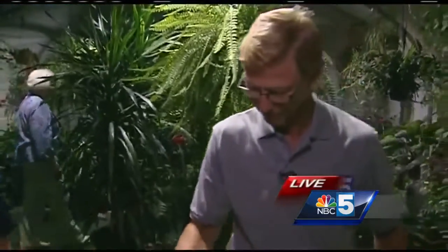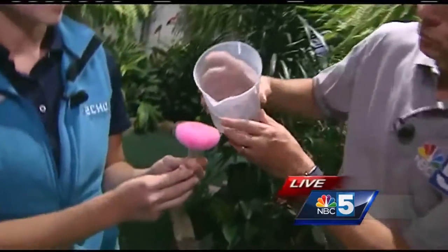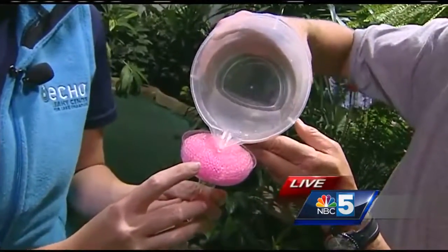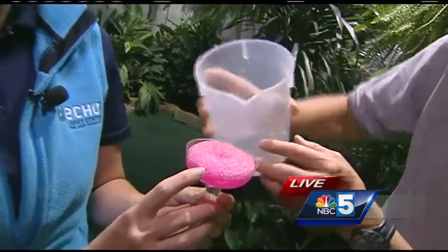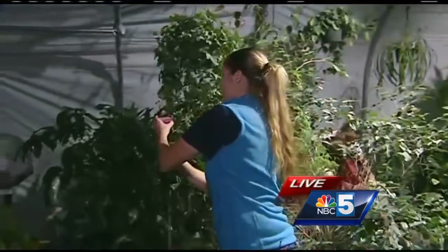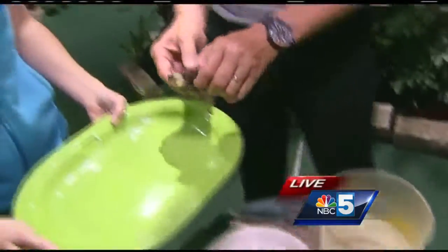These guys don't quite like it too sweet, but I have some that's already room temperature if you want to put it onto a feeder. You're going to want to put it almost all the way up to the top of the sponge — that way they can use their proboscis, just like a straw, to sip it right out. And that's the reason we want those bananas to look like that — we're going to put them onto a platter for them. What it looks like on the inside is a little bit like a slurpee.